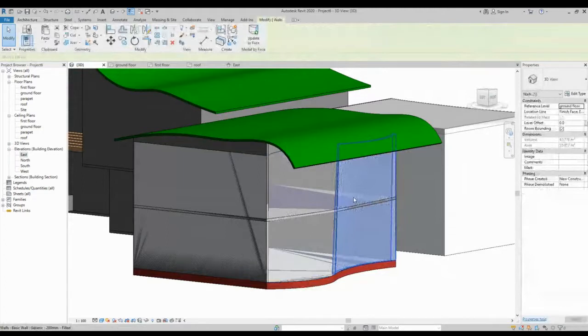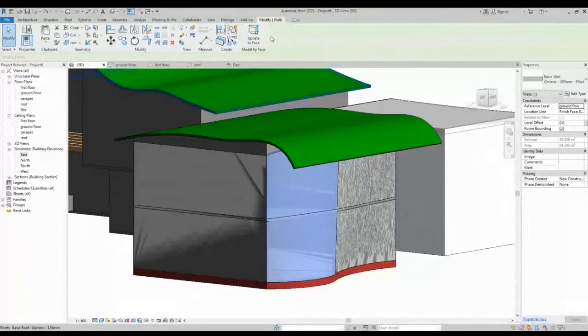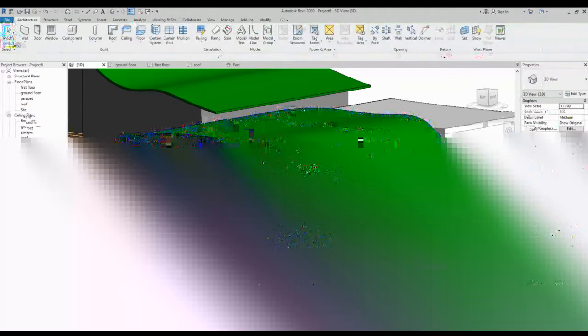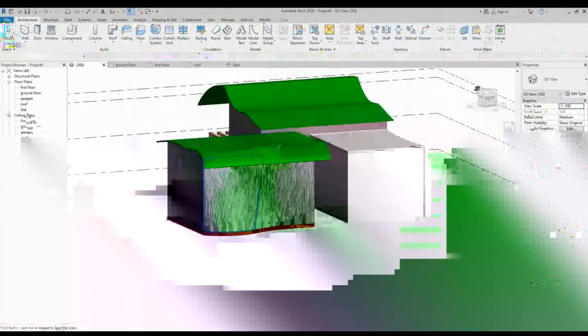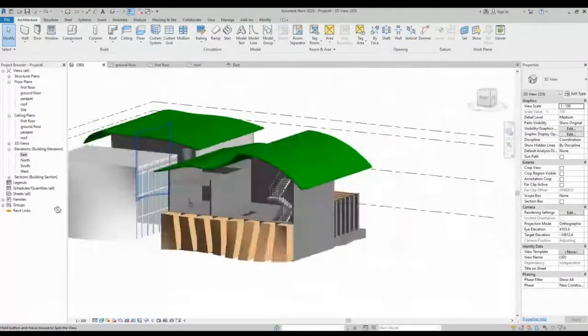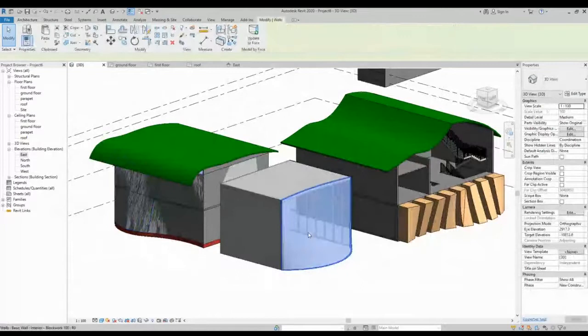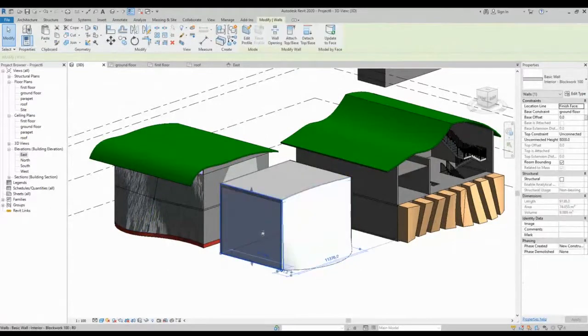So sometimes you will have this. When you select the wall, you will not even have the option to extend to the top. Okay, so just make sure that from the beginning you measure everything to be correct. It's not supposed to be the case, but sometimes you have this issue. So for this wall, for example, yeah, I have the same issue. Okay. So just make sure that you follow the things that you want to do from the beginning so you don't have any issues with the curves later on.